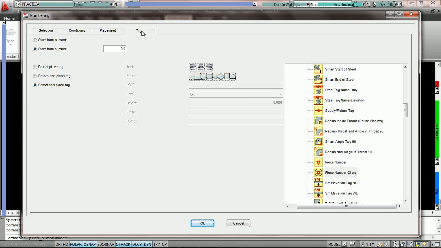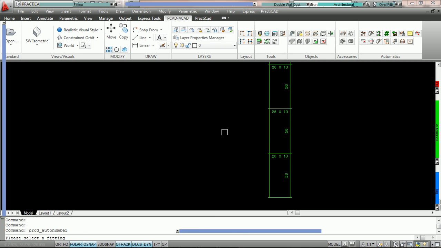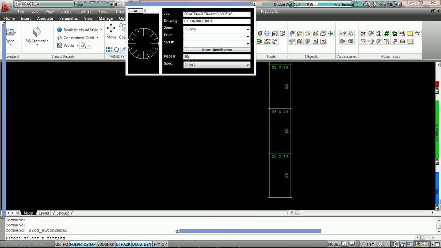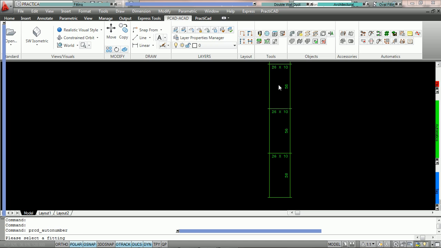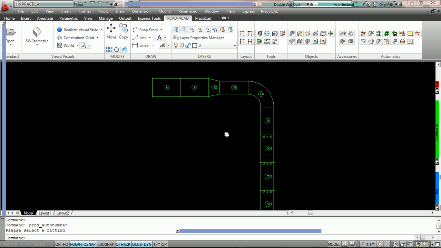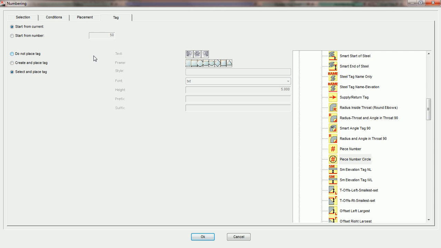We're going to go back into the tag tab, and we're going to say start from current. And if we use start from current, it's going to simply pick up where we just left off. In other words, it's going to start from right here, the current number in our workbox, 56. So when I say duct line forward, it's now going to go 56, 57, and 58. So that is how to use start from current and start from number.